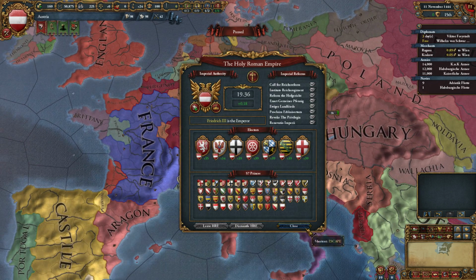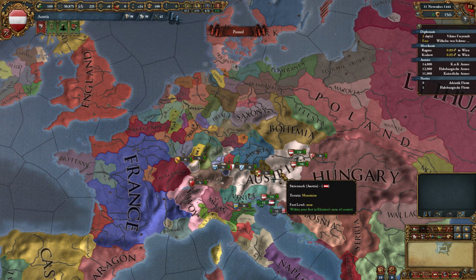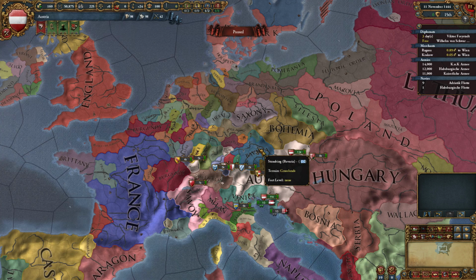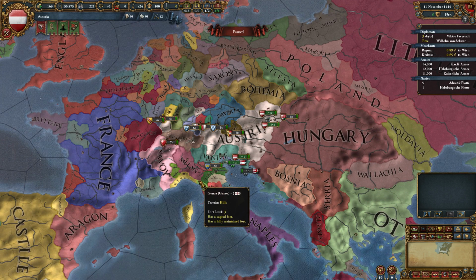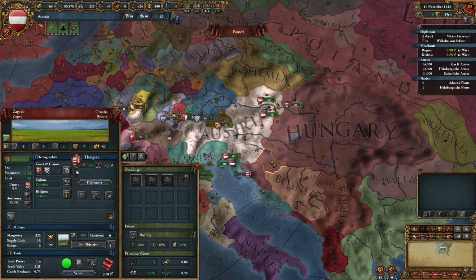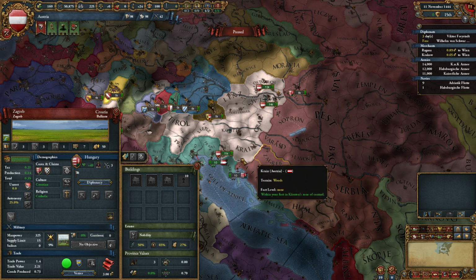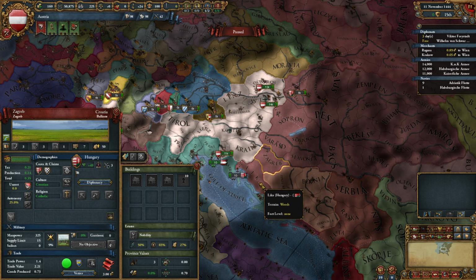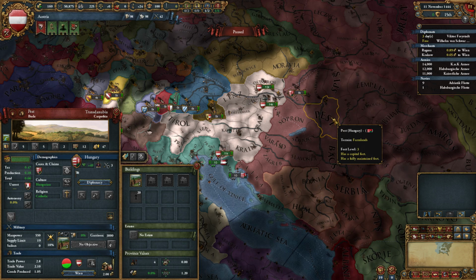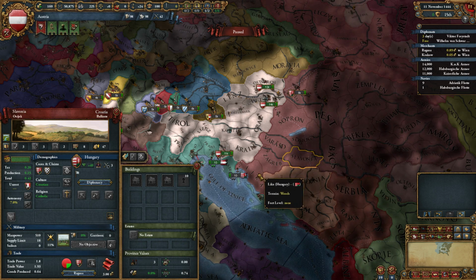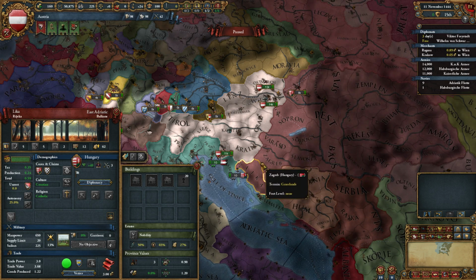Now, let's talk about strategies on how we should gain more imperial authority. This basically constitutes feeding the HRE to some degree, and is doable pretty much everywhere. It's doable with Hungary, for example, when you can take Zagreb from Hungary, release Croatia, then feed the lands from Hungary to Croatia, and they're going to get these lands here as well. But they're going to be part of the HRE, etc.